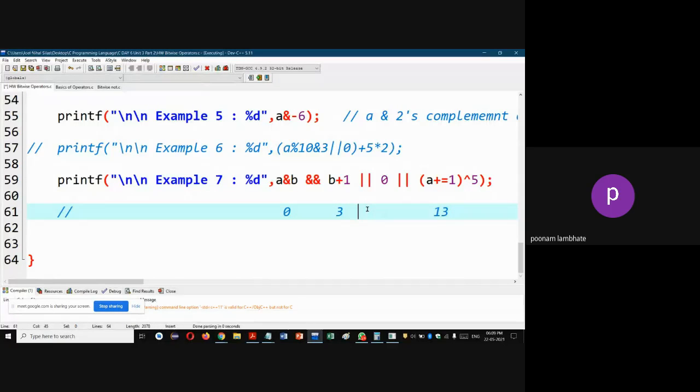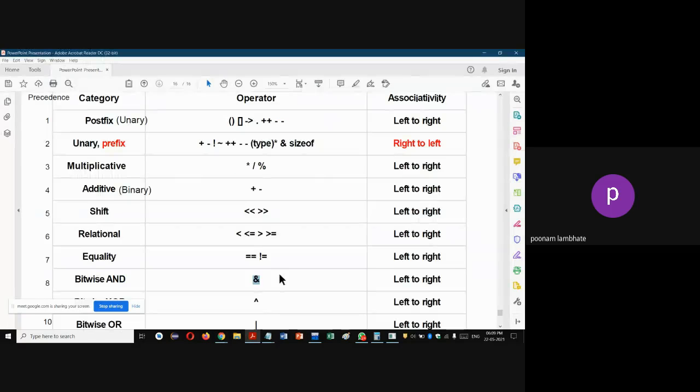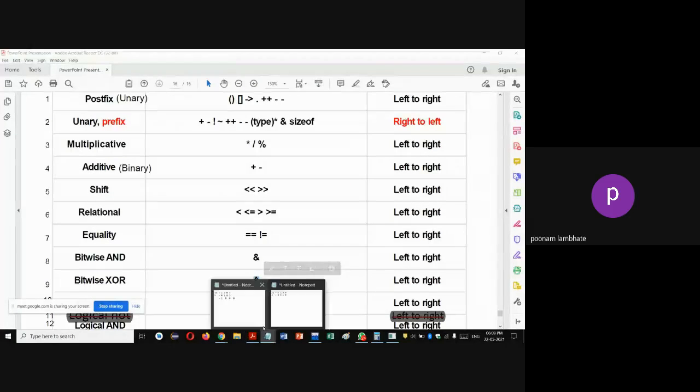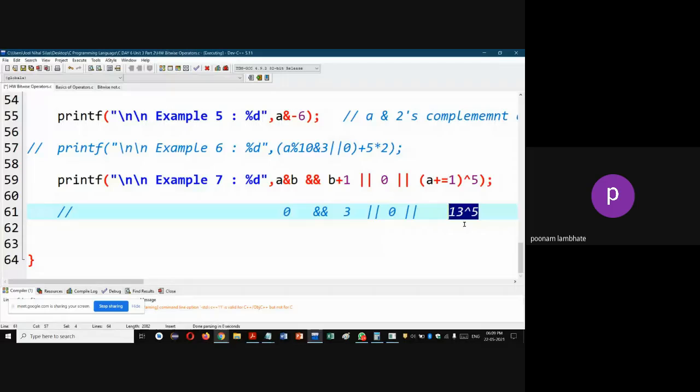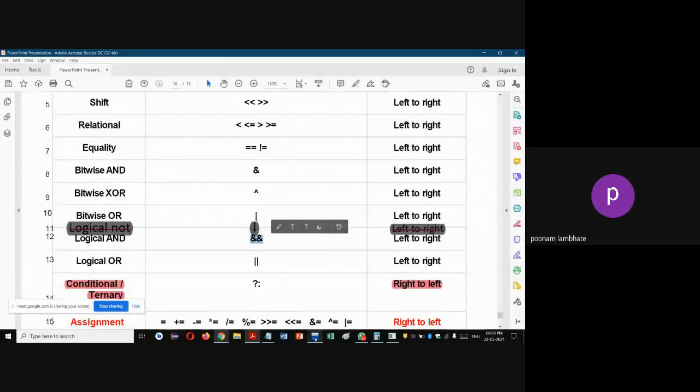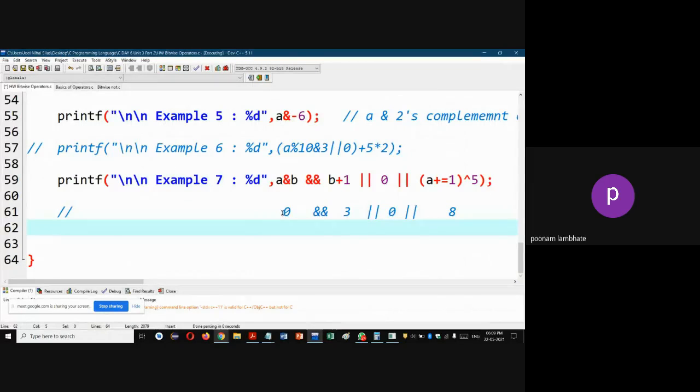Then you have in between OR operation. Then you have 0. Then you have OR. And here you have logical AND. So now you have logical and, this was what you had, 13 and here 5. So in our table, next what comes here? XOR, bitwise XOR. And we had got the answer 8. So let me replace this by 8. Now you have logical and, logical OR. Which has higher precedence? Logical AND. After that, logical OR.